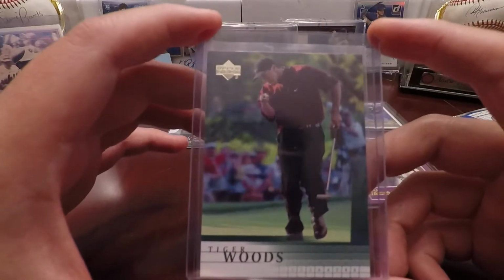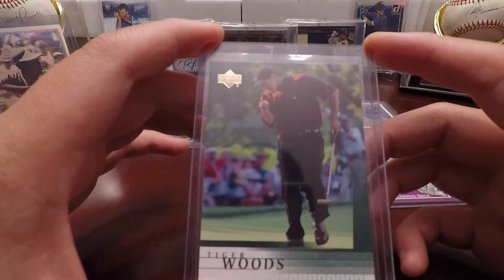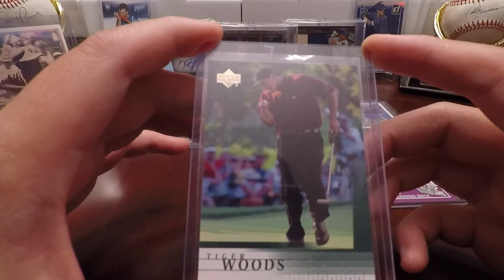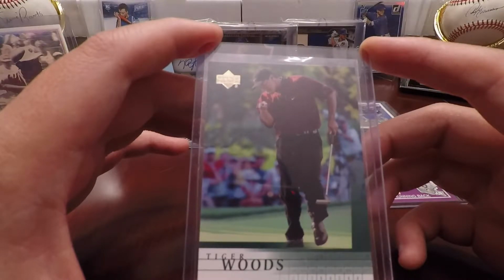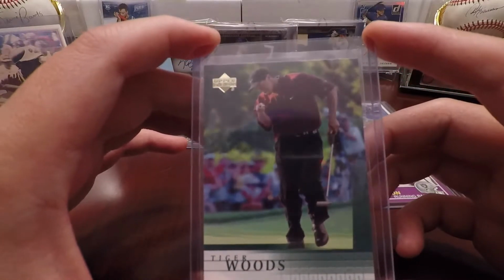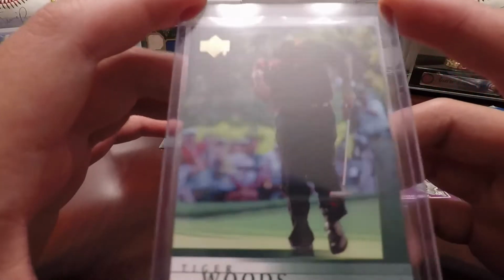But Tiger Woods has always meant something to me as a kid, and I think any kid that had a dad that played golf, when Tiger Woods stepped on the scene, if you didn't have golf clubs, I think by the time he hit that hole in one, either 96 or 97 at the Waste Management Tour, your dad bought you golf clubs the next day and was taking you to the golf course, because that's what my dad did. Everyone wanted their kid to be the next Tiger Woods.